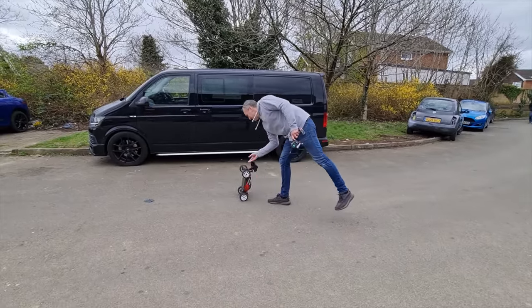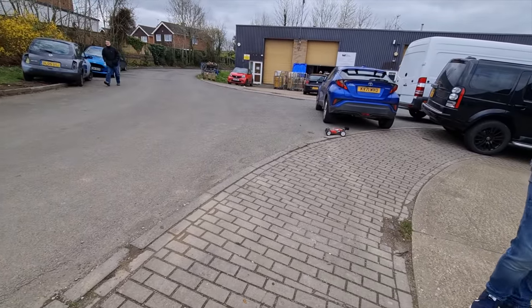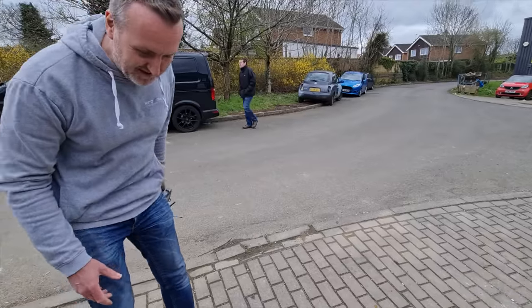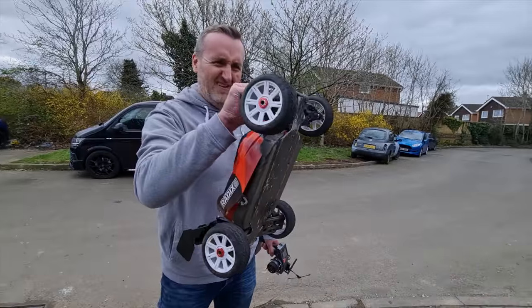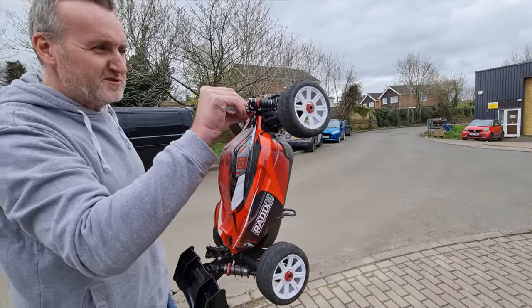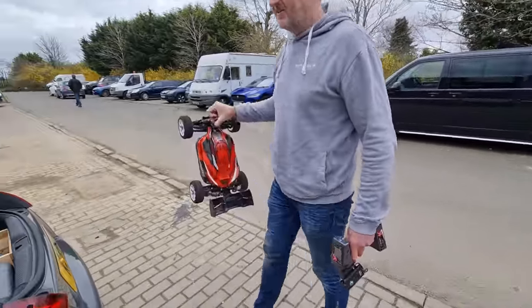That thing's mental. We better call it a day. I think this front's bent as well. Definitely, Sammy, you need a fan on the speed controller. Yeah, fan on the speed controller. It pulls about 1400 watts. Amazing. It's crazy, isn't it?